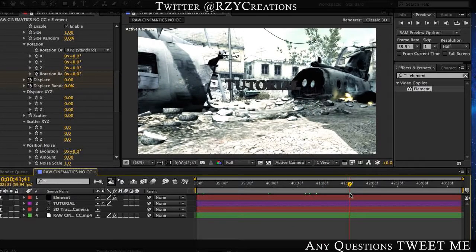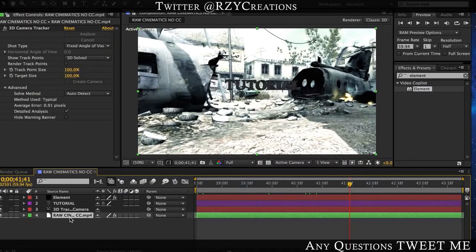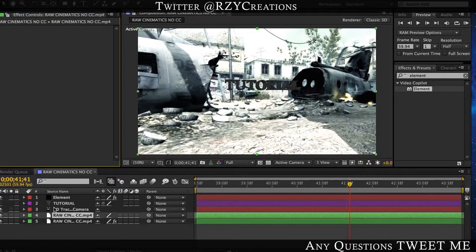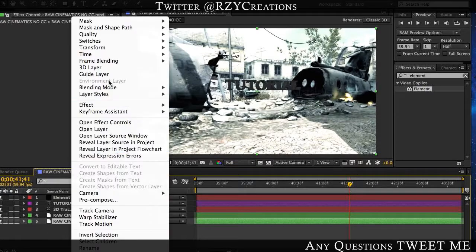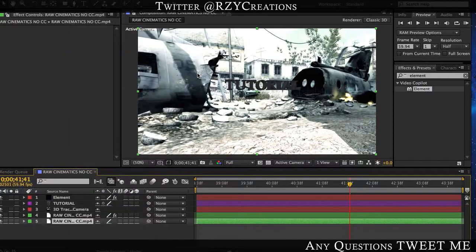But you can also add a bit more to this. What helps is if you duplicate the cinematic, right? I usually delete the camera tracker effect inside the cinematic, and you go to time, freeze frame. This works very well when you add a chrome texture or a black texture, right? Works very well.